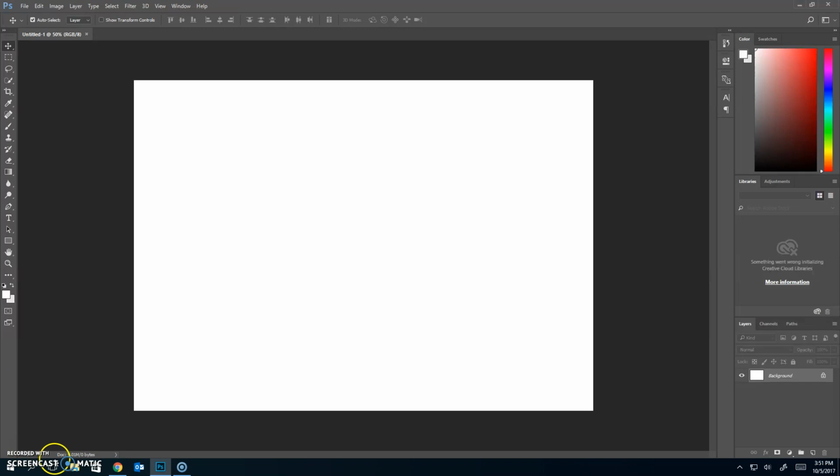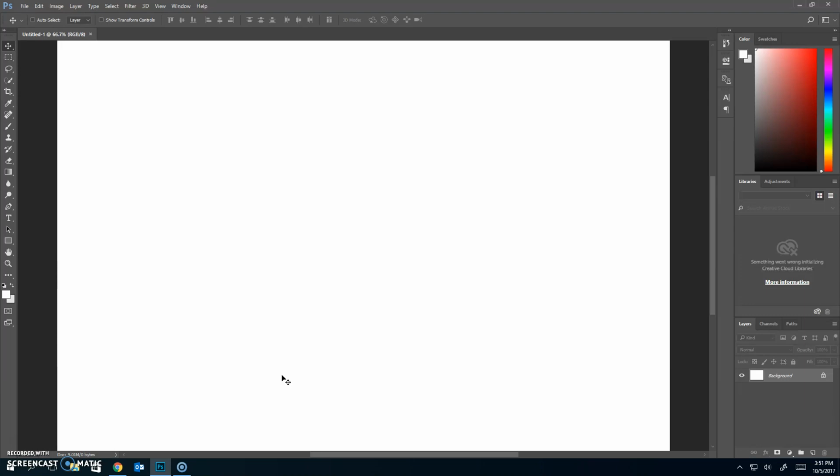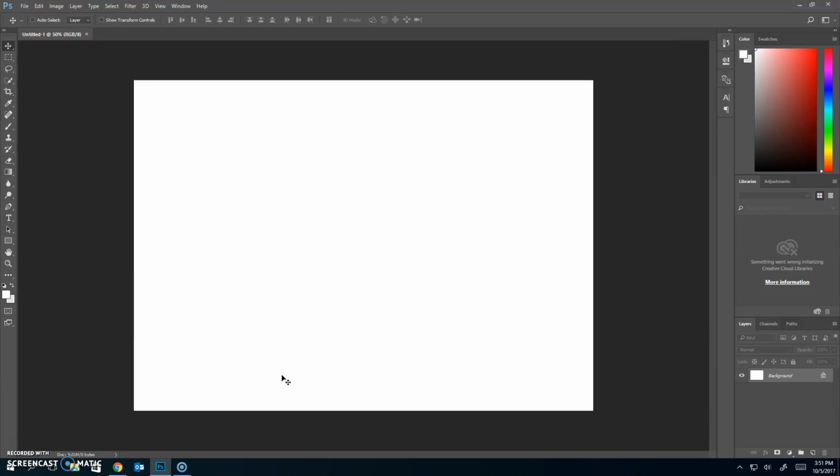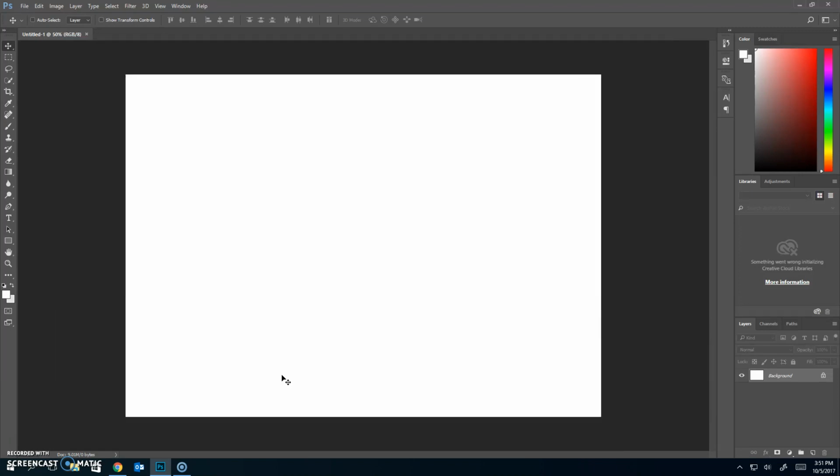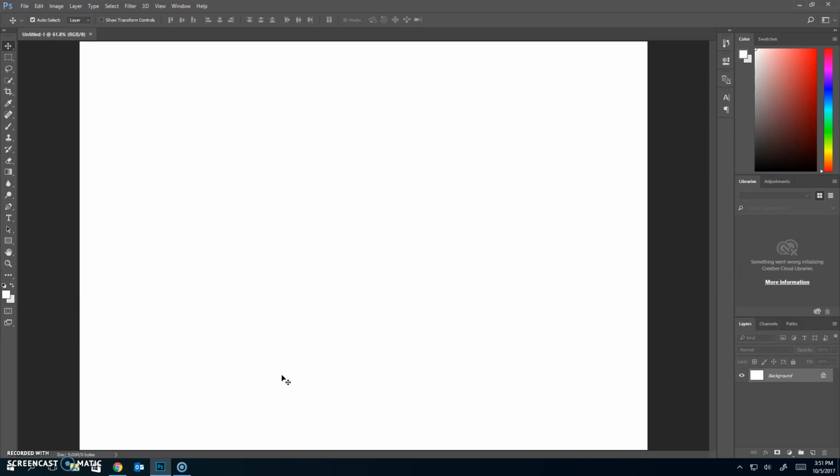If you look down here at the bottom left where my mouse is, you're going to notice that it says 50%. What that means is that right now the document is at 50% of its size. If you use the command plus, it zooms in more, and now you can see it went up to 66.67. Command minus zooms out, and command 0 will fit it on the screen as full as it can go. So that's where I'm going to leave it right now.